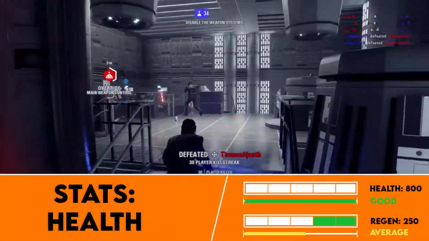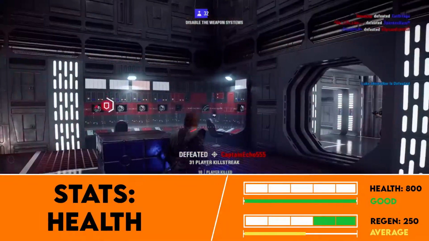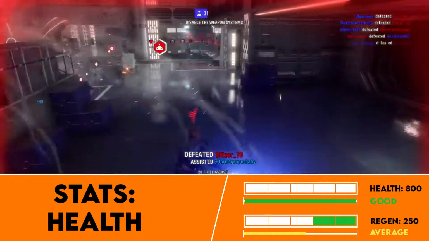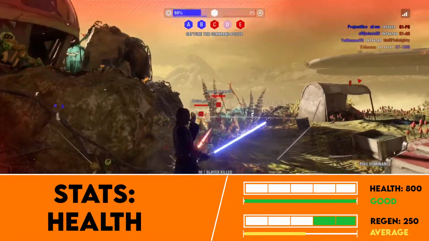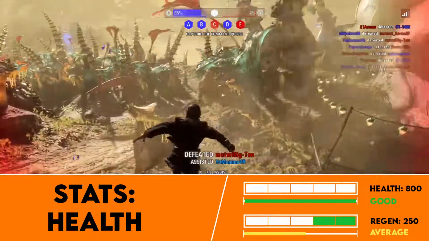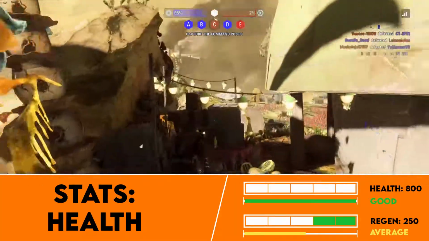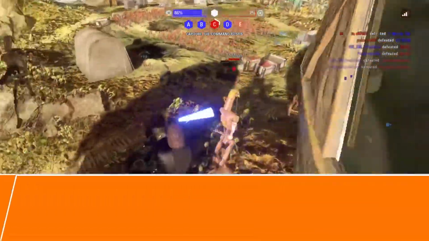Anakin has good health of 800. 800 is more than most Saber users, only Vader has the same base health. He has the average regen of 250 health. It's not great, so you definitely have to watch your health regen. Anakin cannot be going into a situation carefree in the same way Obi-Wan can. Anakin does regen health pretty quickly, so you won't be waiting too long to get your health back.